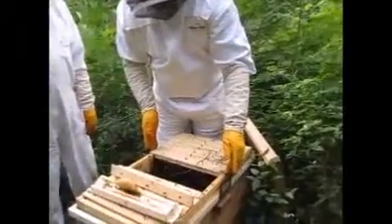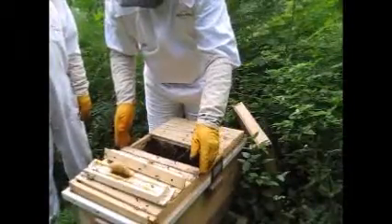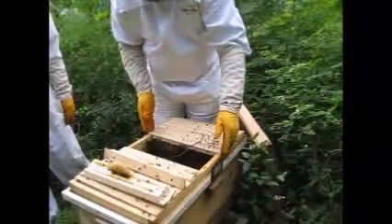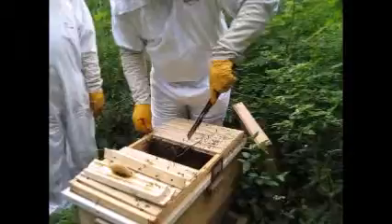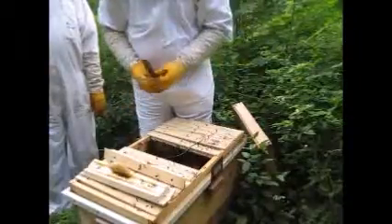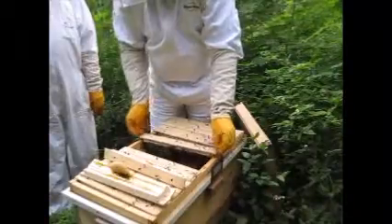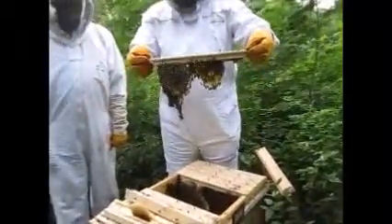Remember when your bees started, you had nothing in here, just bees. Everything in there they built in a short period of time. And if it's too tight, you got to use the knife to cut it. Look at the stick — you see? What number is that? I could keep it low, but it's 12.